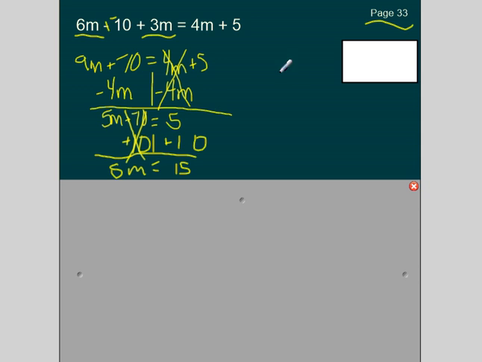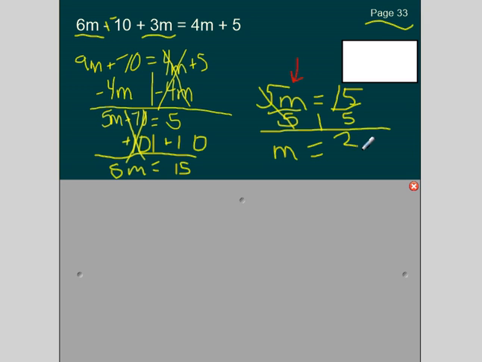So I have now made an equation that's something you guys know how to solve. 5m equals 15. Now it's as simple as using my balance, and I can finally solve for m. I'm going to solve for m by dividing both sides. Use a fraction bar for division, remember. Divide both sides by 5 to cancel that 5 out, and I'm left with m equals 3.